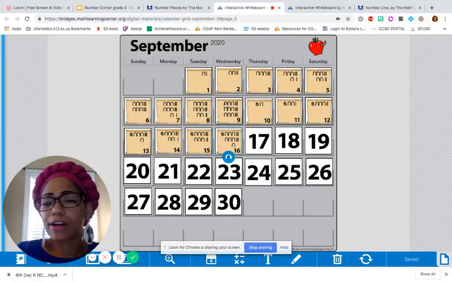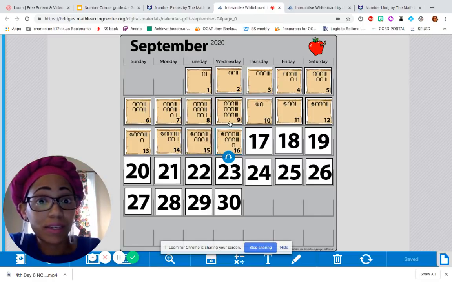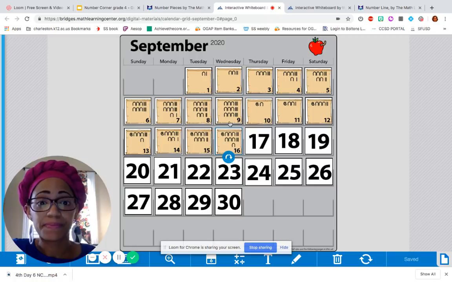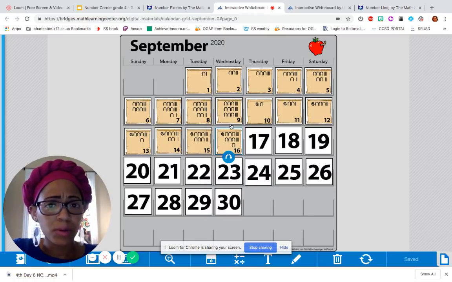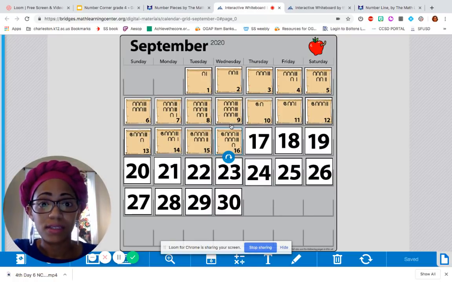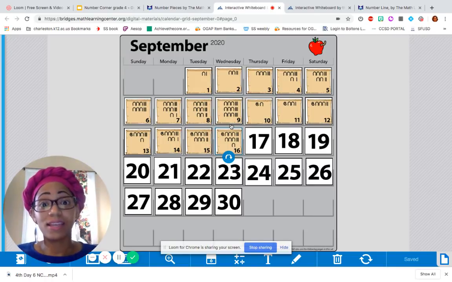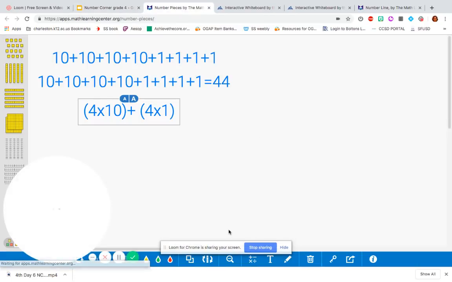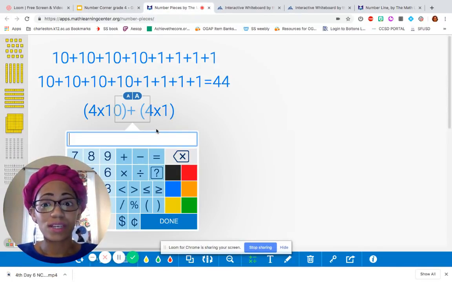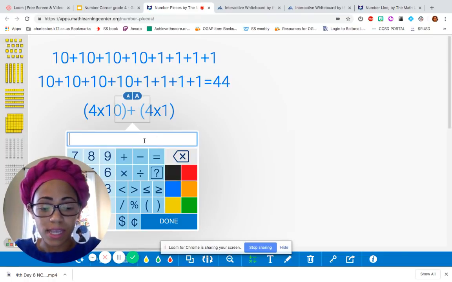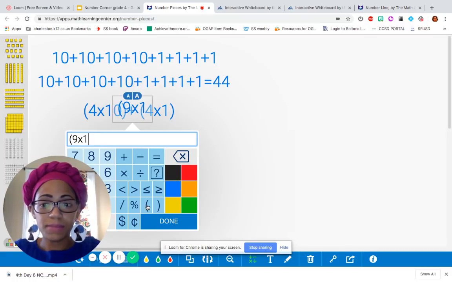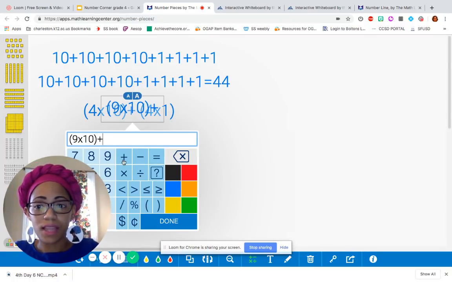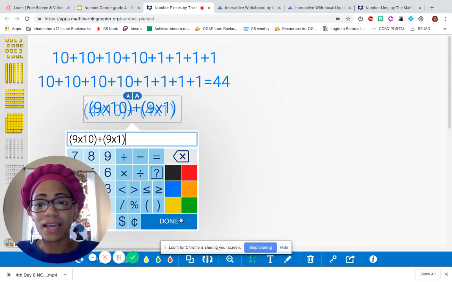Now let's look at the ninth card. How did you find the equivalent modern number for this calendar marker? You did the same thing? So 9 heel bones. So 9 times 10. Or adding 10 9 times. Good. And 9 staff. So let me record that. And I'm actually going to record it using multiplication. I'm going to say 9 times 10 plus 9 times 1 because we had 9 of each.